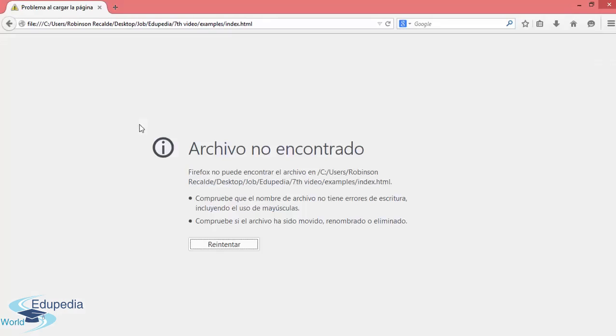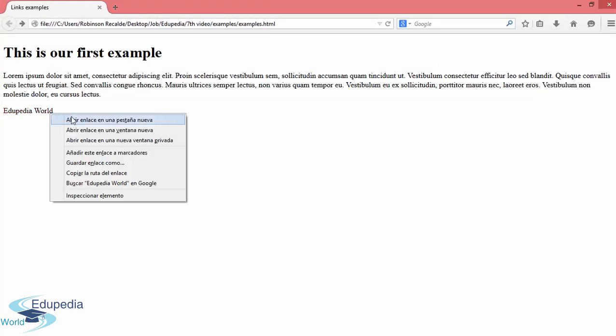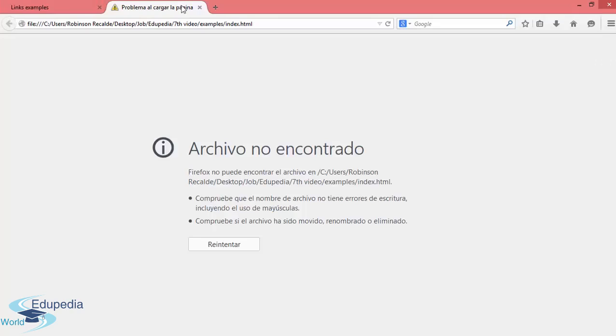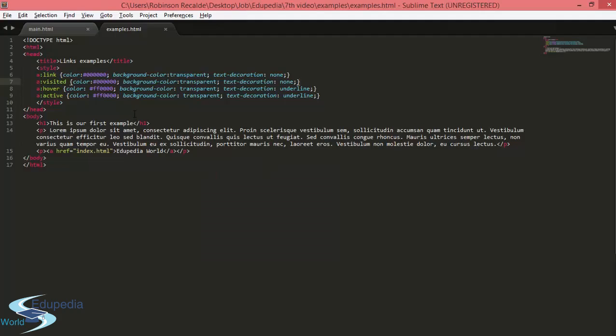If I click on it, it changes nothing, because I put here that when it's visited, it is all black again. So let's try and change this a little bit.